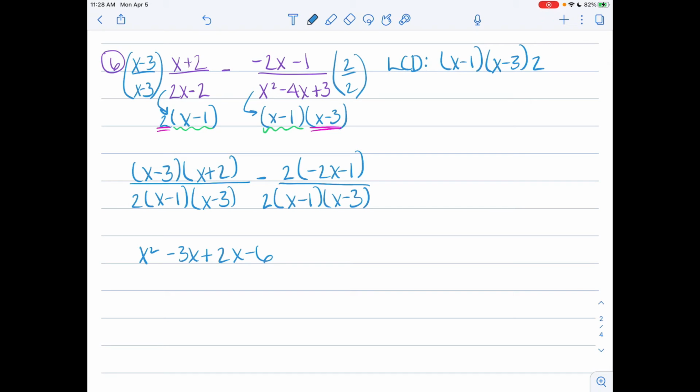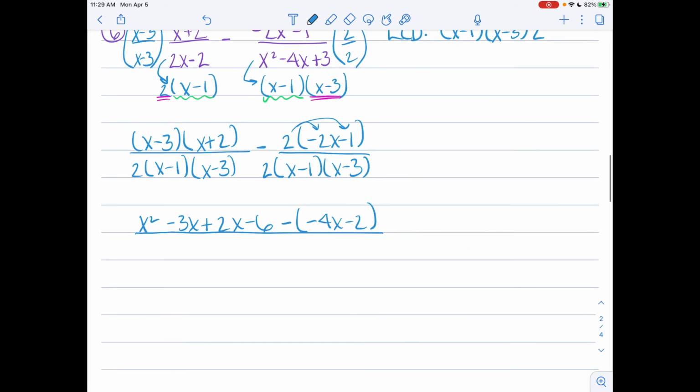And then I'm going to have minus, and that's this minus right here, the actual subtraction of the two pieces. And then I want to go ahead and distribute this 2 to each of these. So I'm going to have a negative 4x and a minus 2. But there is a negative sign out here in front of the whole thing. So I will need to take care of that as I continue simplifying. The bottom is continuing to come along for the ride because it's already factored and simplified.